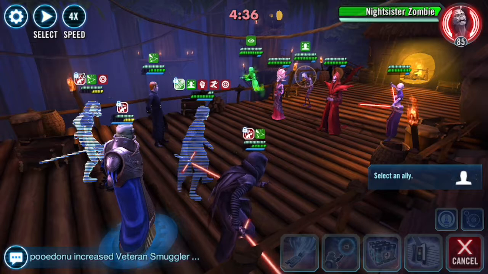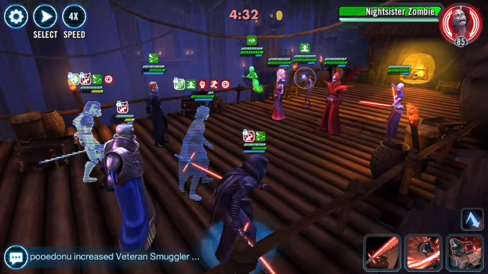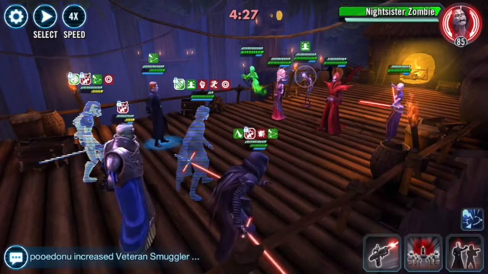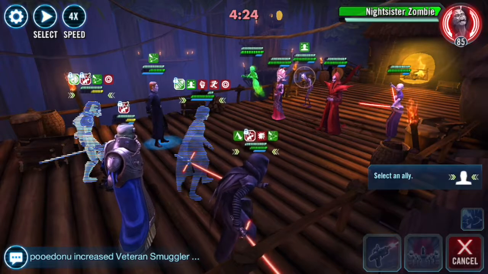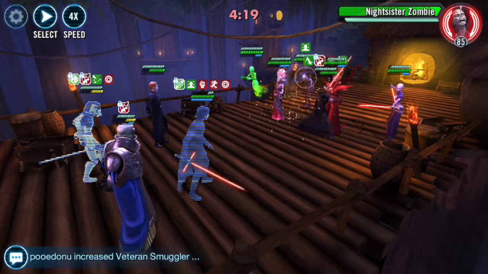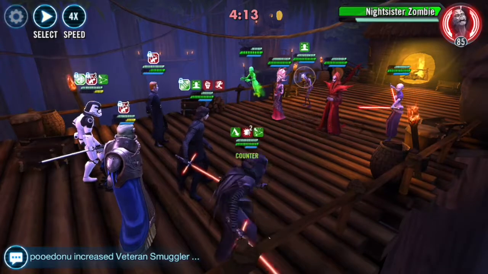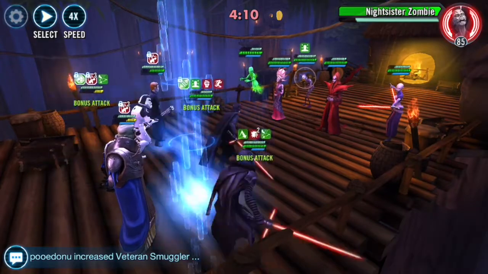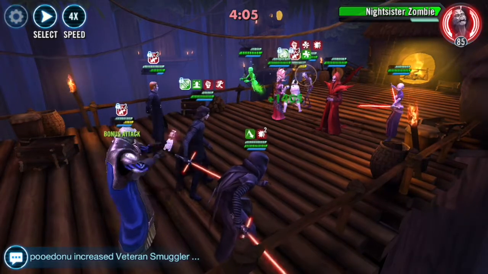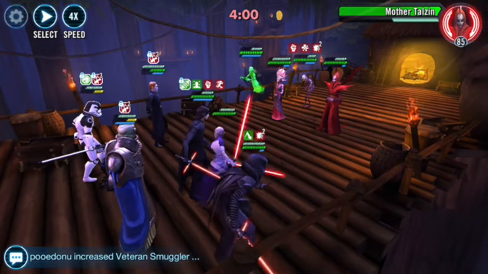Okay, we put the weapons tech on Fox. Generate some turn meter. And pass this back. Oh, I should have maybe cleansed Executioner. Keep generating turn meter. Mass attack. Get rid of the taunt. Now we need to get rid of Talzin ASAP.